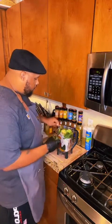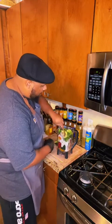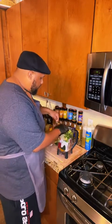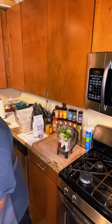So I take those avocado right in there. And then honestly, just push everything down just to make sure everything can get properly smoothed up. I'm gonna move all this out the way. And then we're about to blend this thing. Anybody seen that show, Will It Blend?